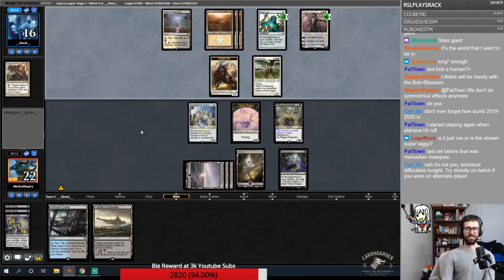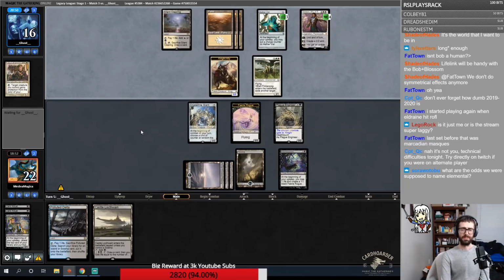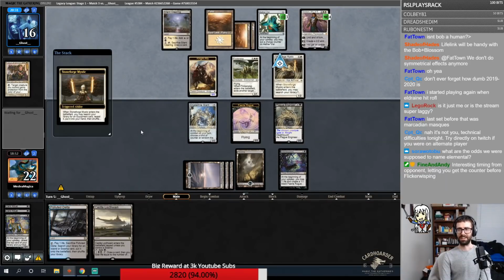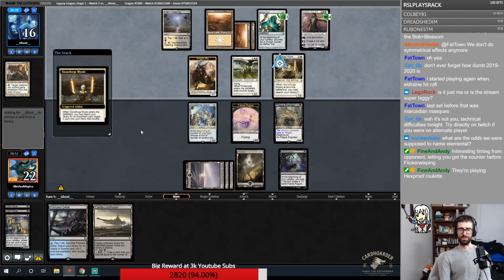So if my opponent actually has magic cards in their hand, they're probably ahead of me. But they didn't make any plays using their mana on turns 2 and 3, which makes me think they're kind of flooded. Yeah, fine and Andy. They should not have let me get that counter. If I got the hexproof one, it is ruinous.